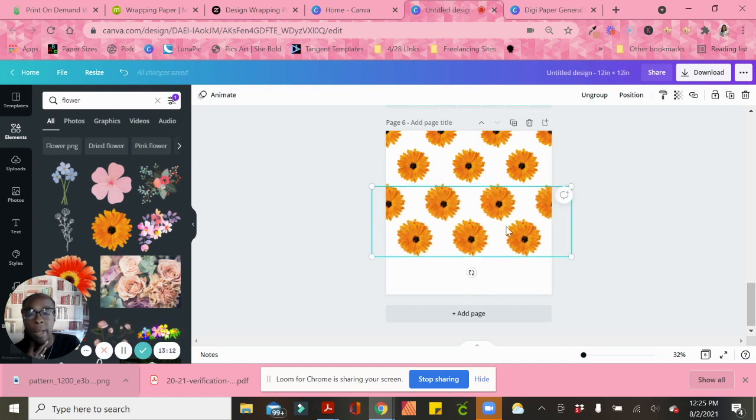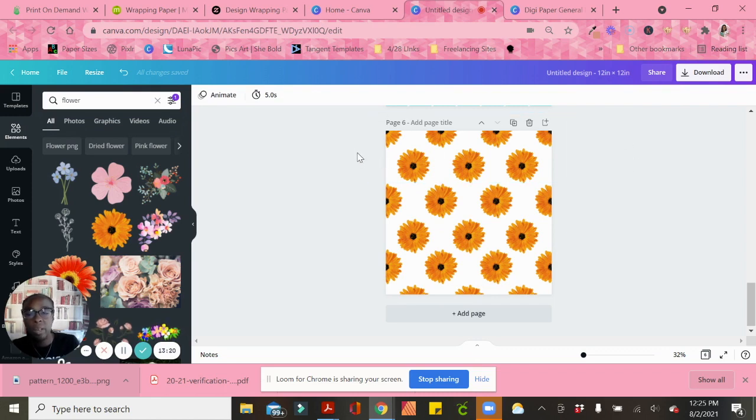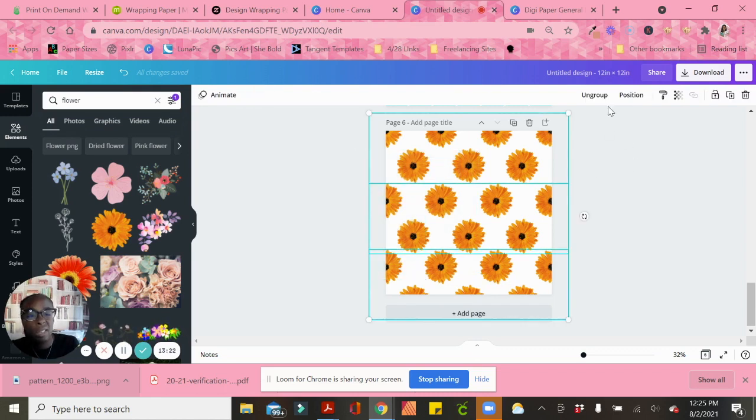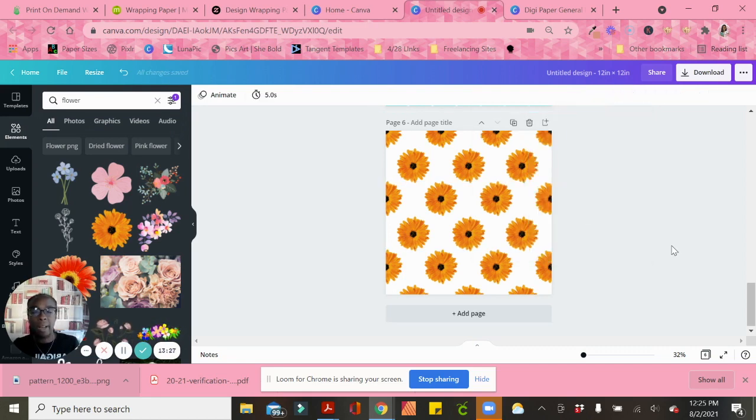There we go. And Canva's lines help to make sure that everything is in order. All right. Let's see. Tidy it up. And as you can see, we have sunflower paper. So this would be a sunflower background that you can use to make digital paper. And I think I'm going to use that design to do that.